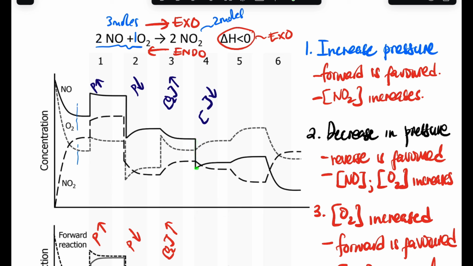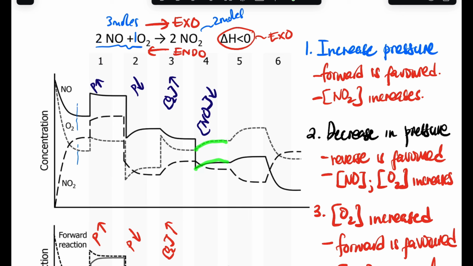The system responded by increasing it. So there was a decrease there, and the system responded by increasing it. If it increased that, it needs to increase the other reactant and decrease the product. So there, it's a nitrogen oxide. It's the concentration of nitrogen oxide that has been decreased. Look at that. The decrease in concentration of nitrogen oxide, the system responds by increasing it, and the other reactant increases as well, which is the oxygen.